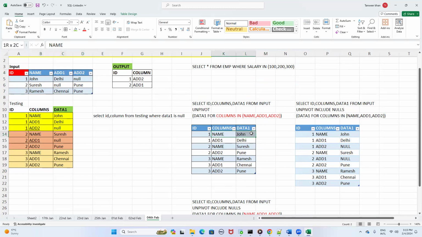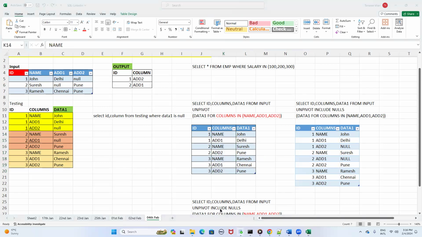That is why you see name is one row, add one is another row, add two is another row, and we term this as columns. Now you might be thinking, Tanvir, this name is getting repeated. It is because we have a name for ID1, a name for ID2, a name for ID3. So these name, add1, add2, which were columns, are now converted into rows.